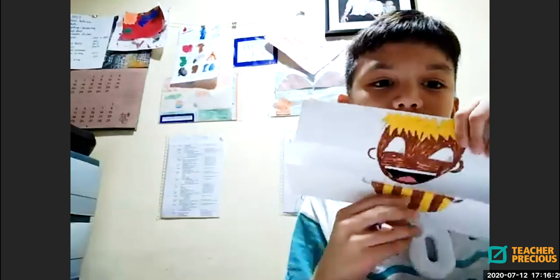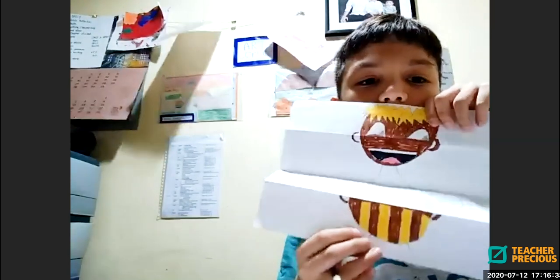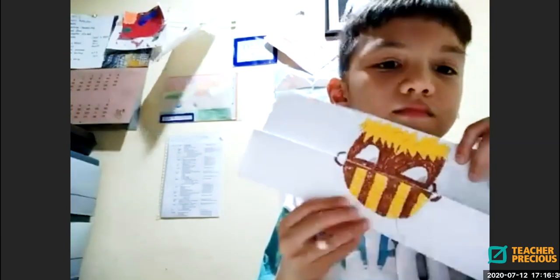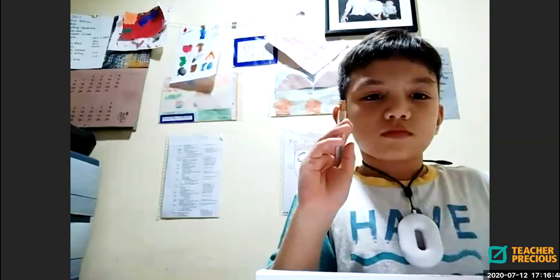Wow, Lance, wait lang po. Wow, Lance, you have lots of artwork there. Okay, good job, Lance. Wait. Lance, finish the neck. Okay. Finish the neck. I like the green one. Okay, nice. Lance finished the neck and the background. You have to add the leading lines.